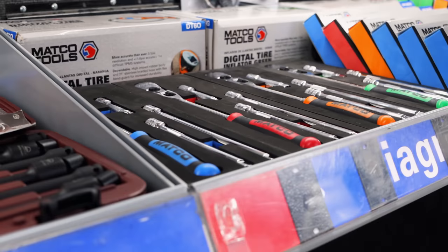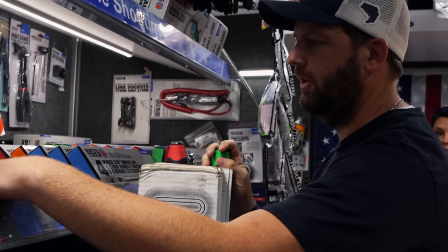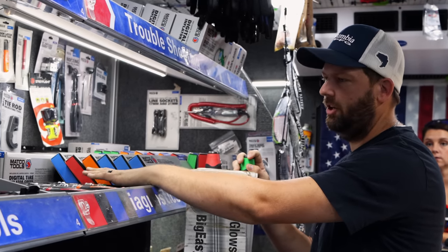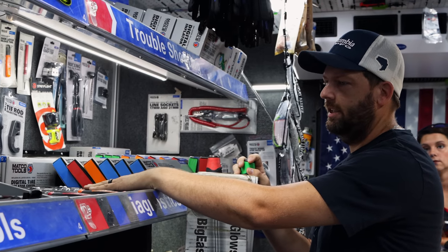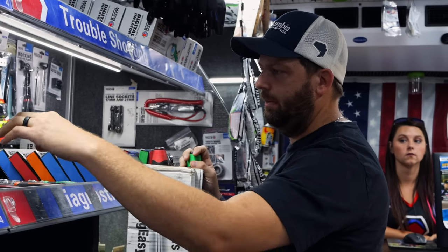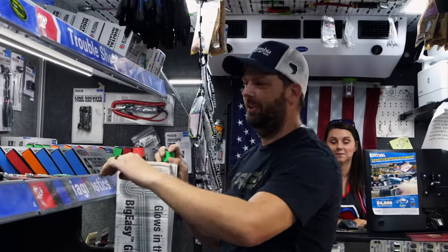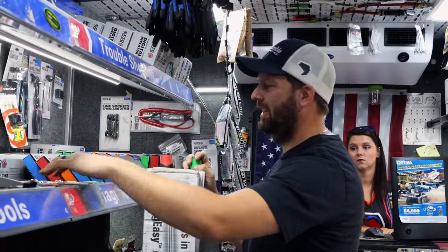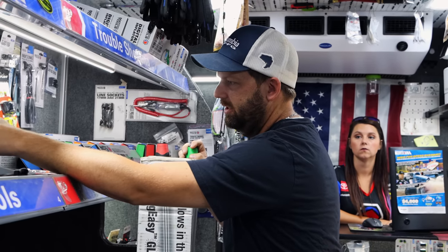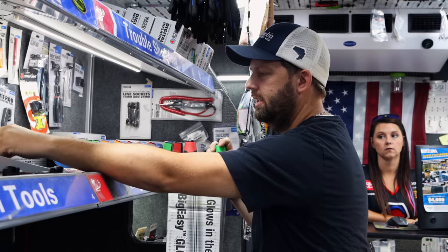We went ahead and bought one of every color they had. Well, we actually bought multiples of every color they had. They do come in blue, red, orange, and green. So I saw last week where somebody said that they were more of a green fan than a blue fan. I am glad that they went ahead and did every color. Colors matter, don't they? I'm also glad that they went ahead, instead of just doing the ratchet and the foam cutout, and put the extensions.